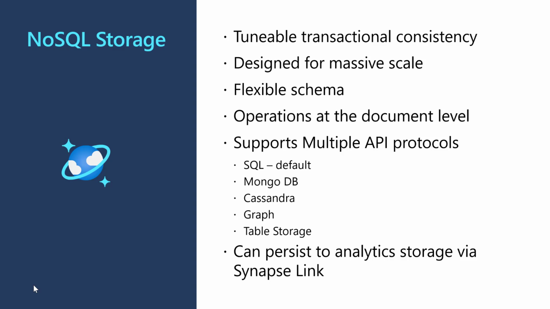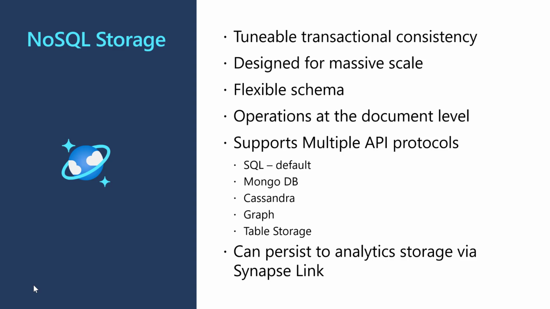Cosmos DB is designed for massive scale. We would call it a global scale database. You can make replicas of your collections all over the world. You can actually even have collections that have multi-master capabilities so that you can be writing to the same collection in multiple geographies, which is also really important as well. So if you're designing the next online retailer that's going to scale up to the likes of Walmart and Amazon and so forth, you could use Cosmos DB to back that because of the ridiculous scale that it supports.